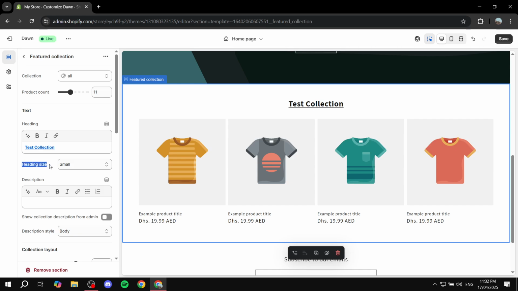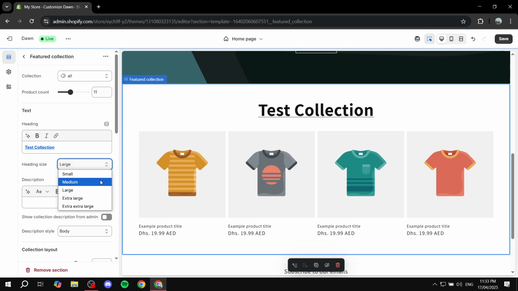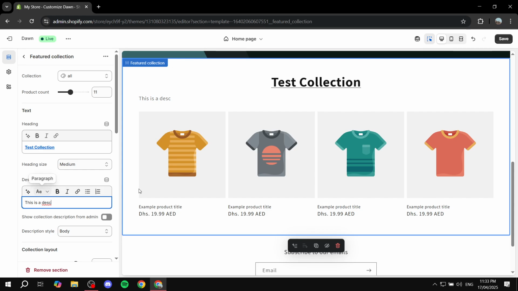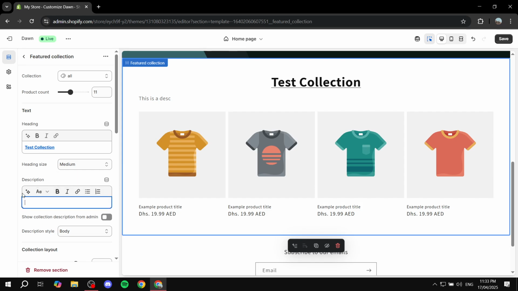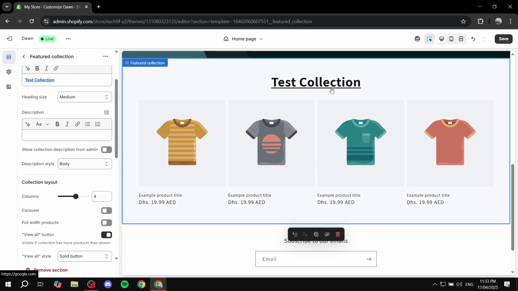And then we have also the heading size, so we can increase the size of it. So if you want it to be medium, large, extra large, let's just stick to medium. I think that's the best one. And we can even add a description. Now, I'm not sure if the description is going to be centralized or not, so let's figure this out together. So this is a description. Yeah, I doubted it, so it's just going to be on the left side. Okay, no, we don't have any options here to do it with the description. I believe there's going to be a code that we can even use to make the description in the middle. But anyways, it's about the title, so this is pretty much what we can do with it.